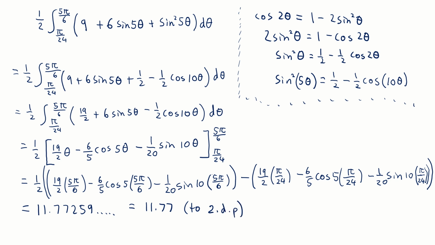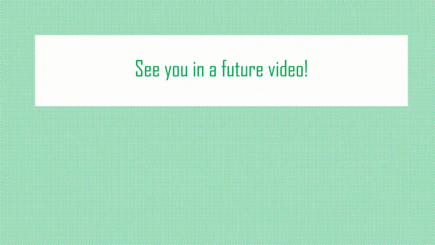Okay, that's how you do polar integration. However, there's some more things we could look at in the future, such as how do you find the area enclosed by 2 different polar graphs, or the area between 2 polar graphs, if you will. So that's something we're going to be looking at in a future video.